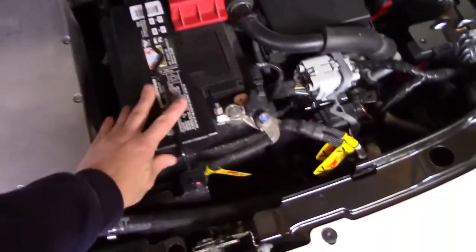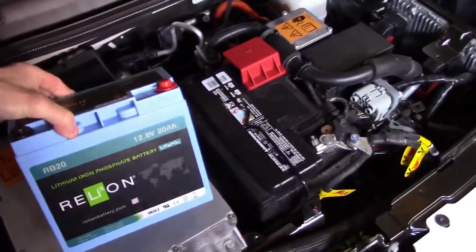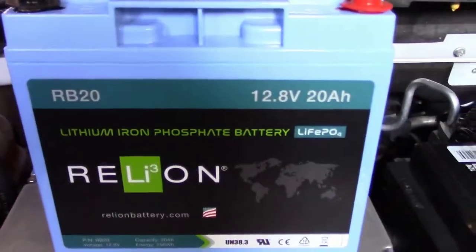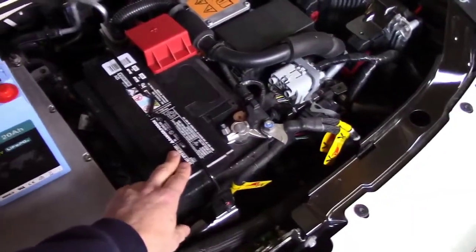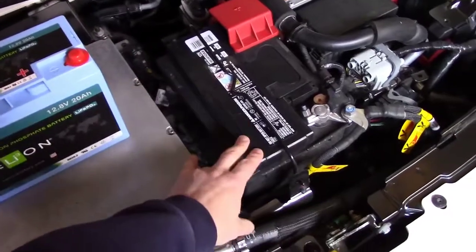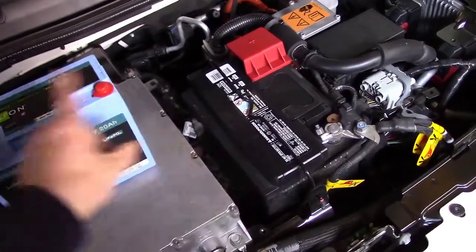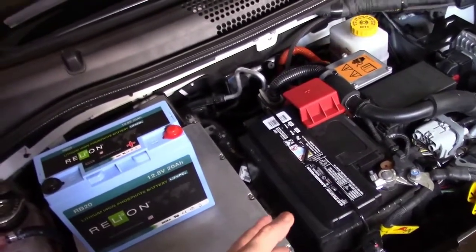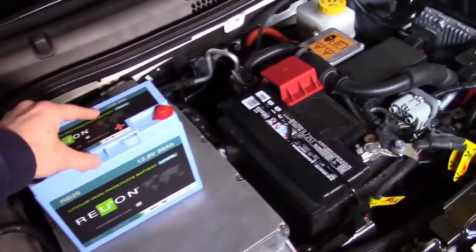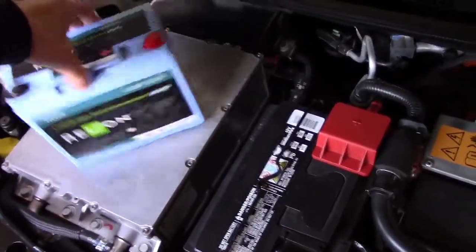The biggest lump of weight here — the only thing that really drags the whole car down — is this old-fashioned lead-acid battery. So we're going to get rid of it and put in this featherlite lithium-ion phosphate battery. It's 20 amp-hour capacity, a little smaller, but if it were the same size it would last about 10 times longer. So if the old one made it four years, this one should make it at least 13. They have the same size available, but that would be 40 years, probably longer than I'll keep the car. Battery technology will change and prices will come down, so this is the best solution.